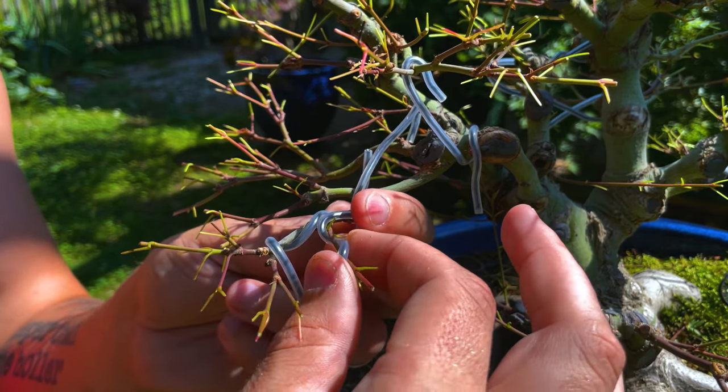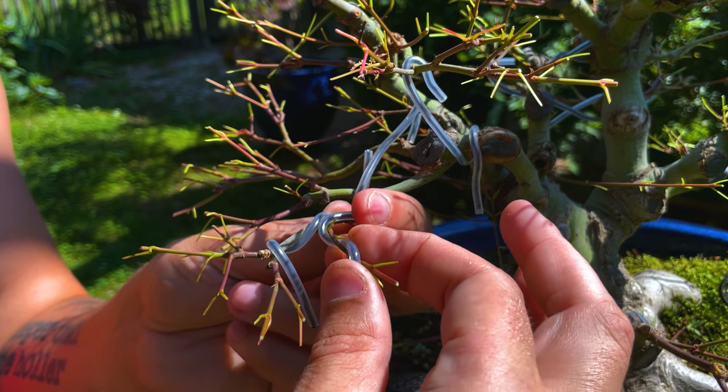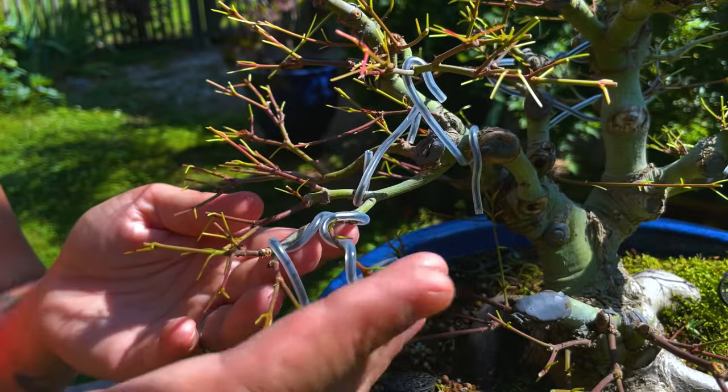So as you can see, we have a nice open coil, and we are going to gently bend that branch out to fill out the pad of this branch.